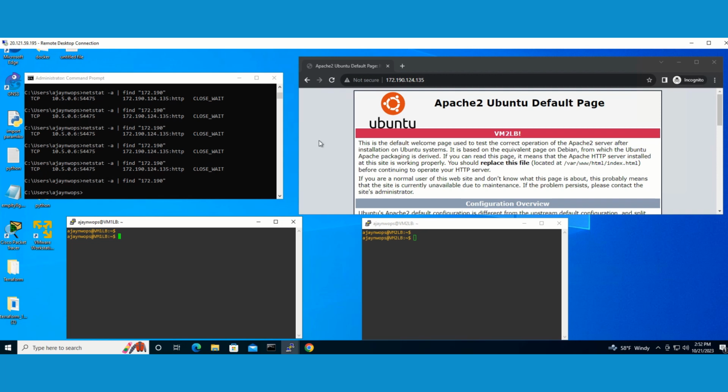So what I will do is use the netstat command again, with port 80, and do a grep for the IP address starting with 20, because this is a public IP address which should appear here. Let's put 20.121, and this should be sufficient.